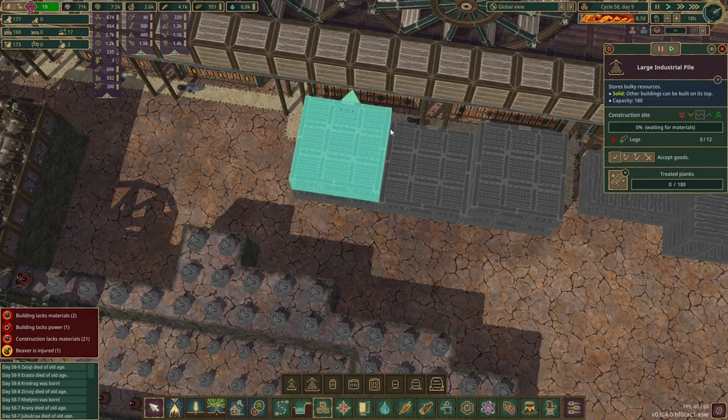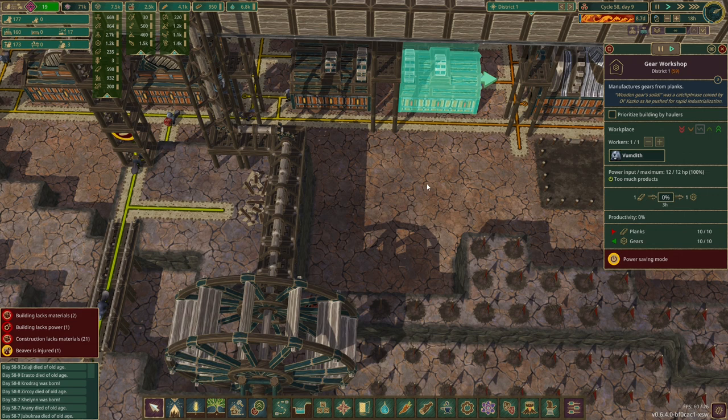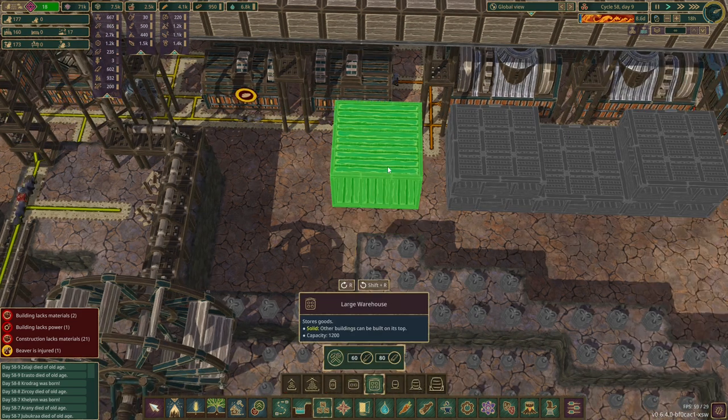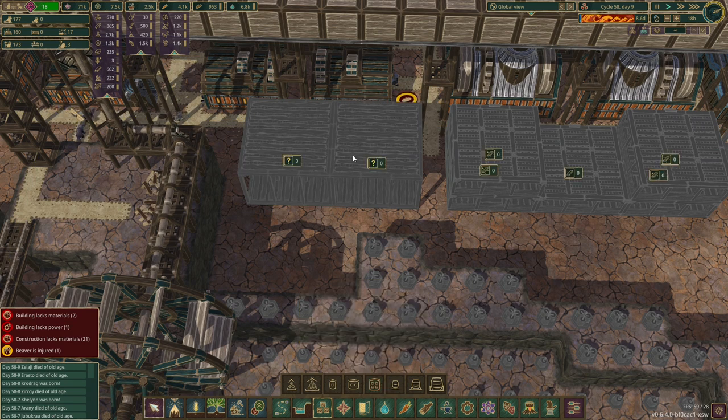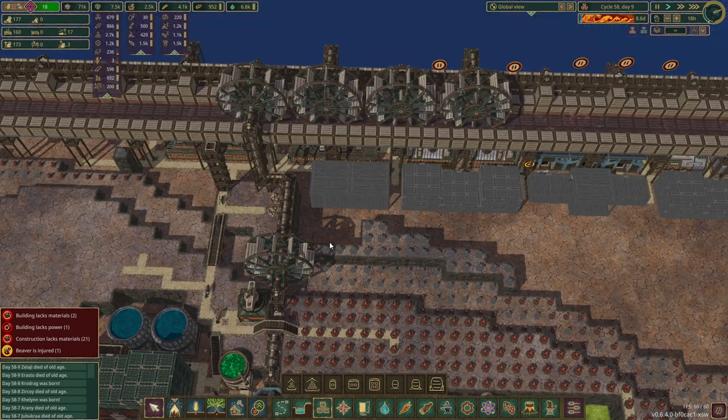Obviously, I haven't put the ladders in for the top ones yet. That's fine. I just want to build the storages and things first. That's not a problem. Now we'll do gears, which are large workshops. So we'll have three large storages for these. Unfortunately, we're going to get to two and then run out of space, because we need to look at something.